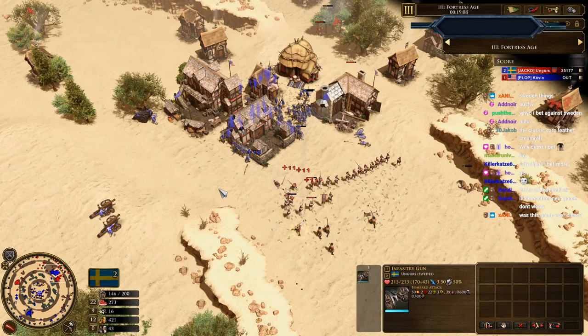However, Sweden just out-ecos USA, and they do it pretty hard as well. So it just feels like it's always an uphill battle for USA in this matchup. And I feel like trying to contest with the musk cannon just isn't going to work. You need to try and do something different. But Kevin put on a good show.